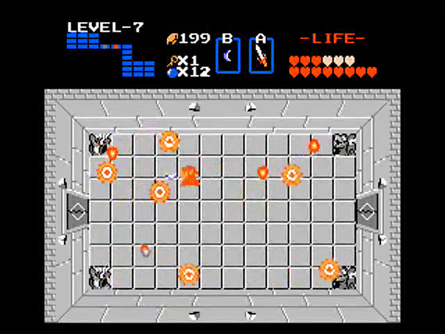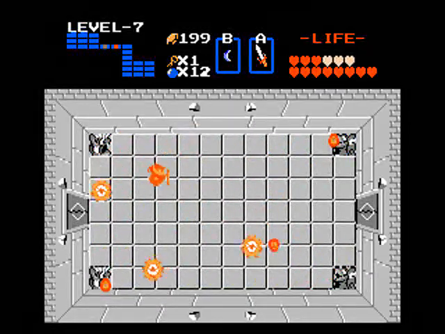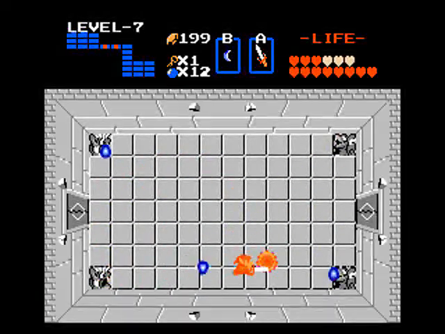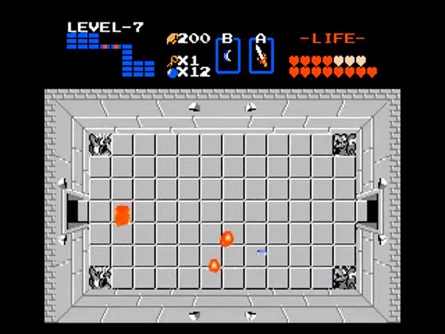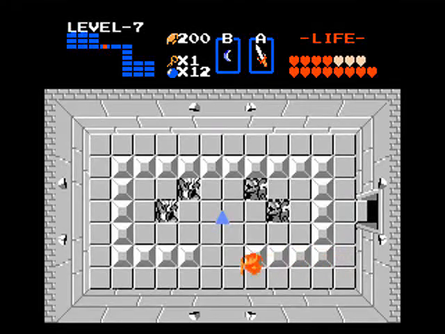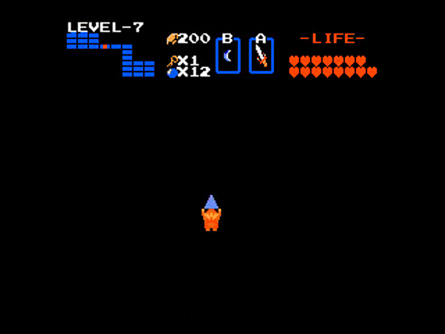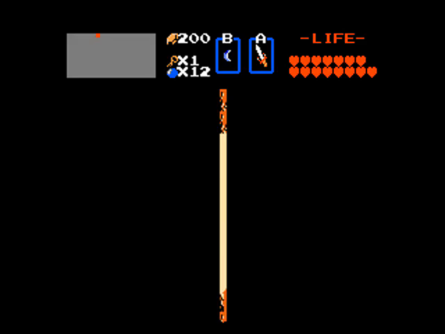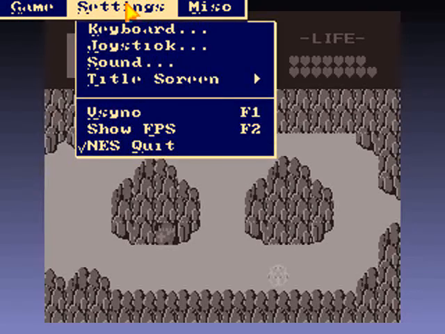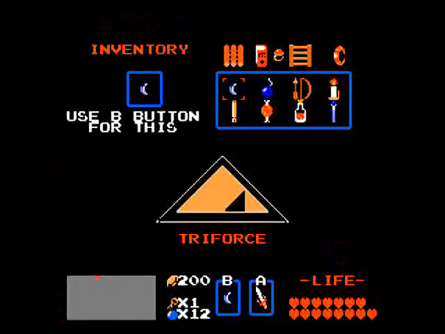And we get three big Digdoggers here. And we're just gonna try to boomerang things bad. Heart container. And there's the Triforce. And it looks like we're about out of time for this part. So, gonna be saving soon. Alright, this is James Source signing off. Bye!